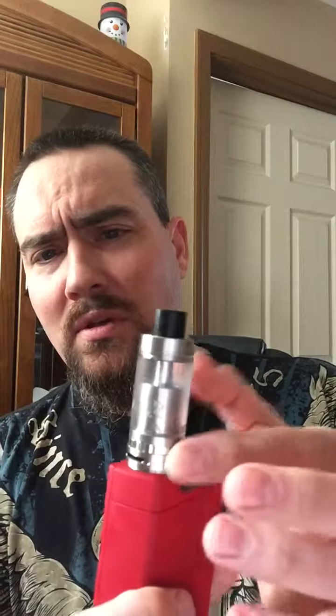This is my favorite tank right now out of what I've gotten. The only thing I can complain about for a first impression is the airflow control is really loose. If you've got it in your pocket, at least mine will move around. I tried to take a toke on it and the airflow was closed — but okay, spin that open, there you go. It runs great. I'm running it at 48 watts with a 0.4 ohm build.